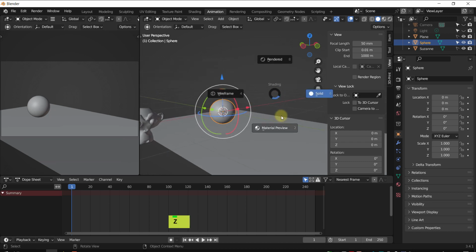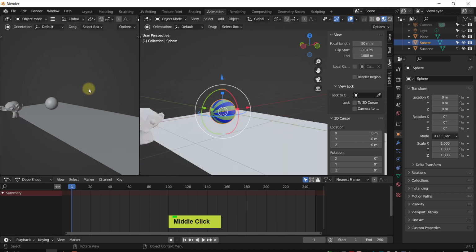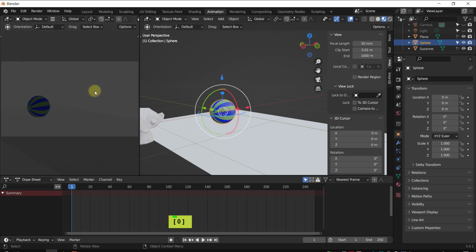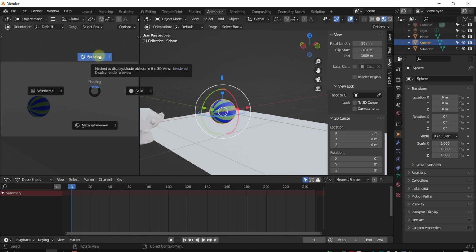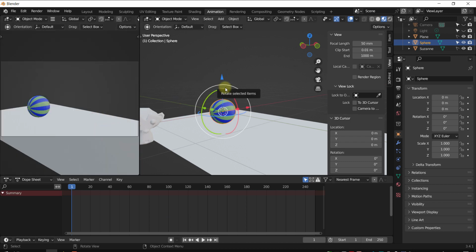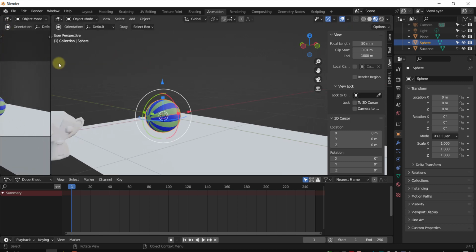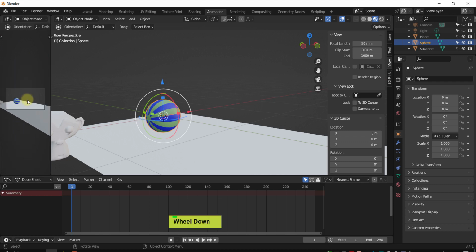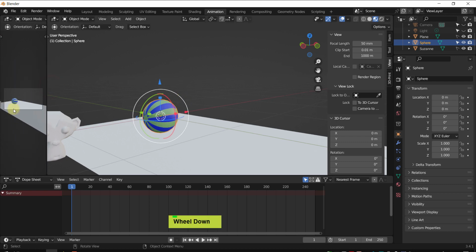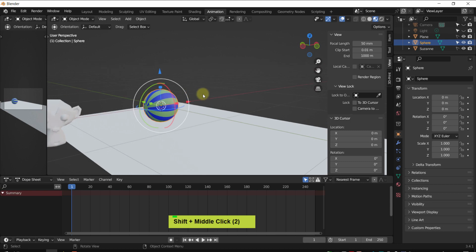And again, Z, material preview, and here we can even go to Z and rendered and go to the camera. And I think rendering is now, the light is off, so I will go in material preview just for this. And make it a little bit smaller to not consume that much space. Okay, there we are. It's there, and here we work.